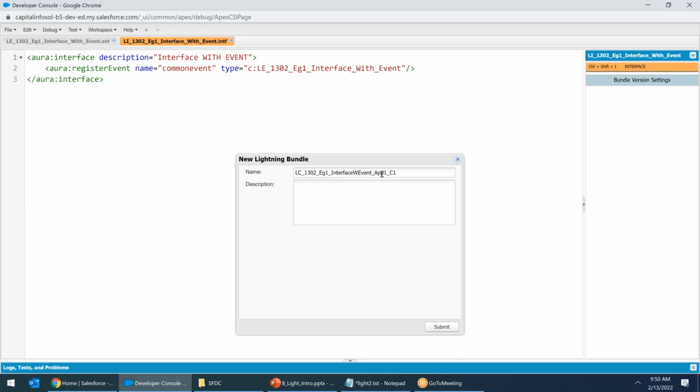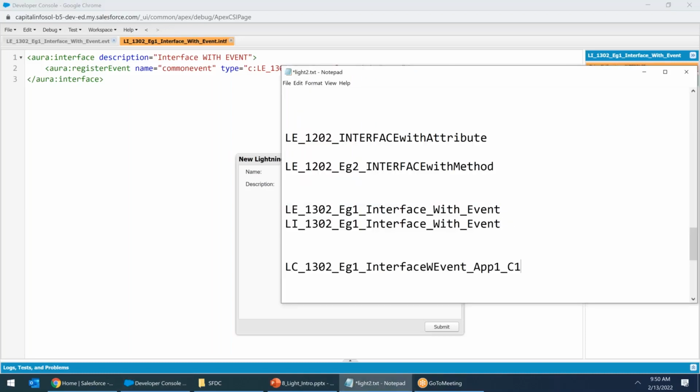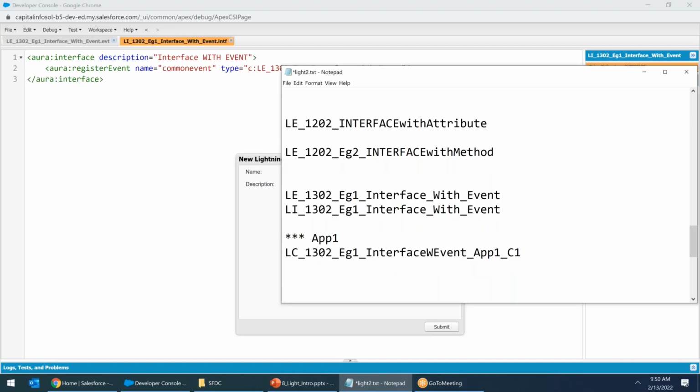See, C1. Copy the name, I paste it here. This is app1. Like this, I will have two apps, app1 and app2.